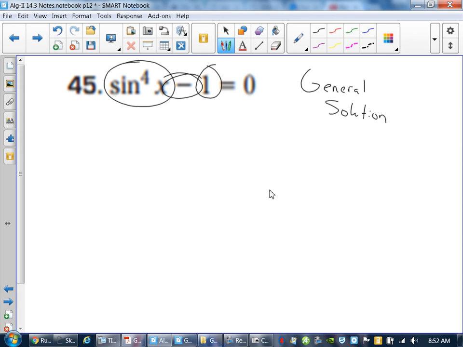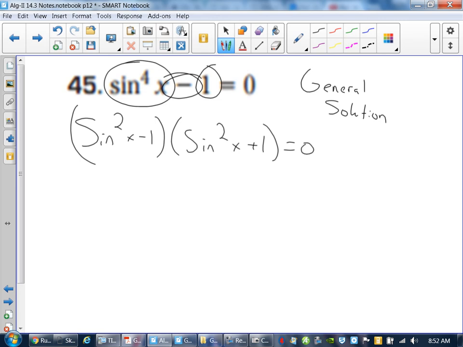Is this a subtraction symbol? Yes. If you have answered yes to all three of these questions, then I have something to sell to you. It's called a difference of squares. It's okay. You don't have to pay now. You can pay later, with our easy installment plans of sine squared x minus 1 and sine squared x plus 1 equaling 0.